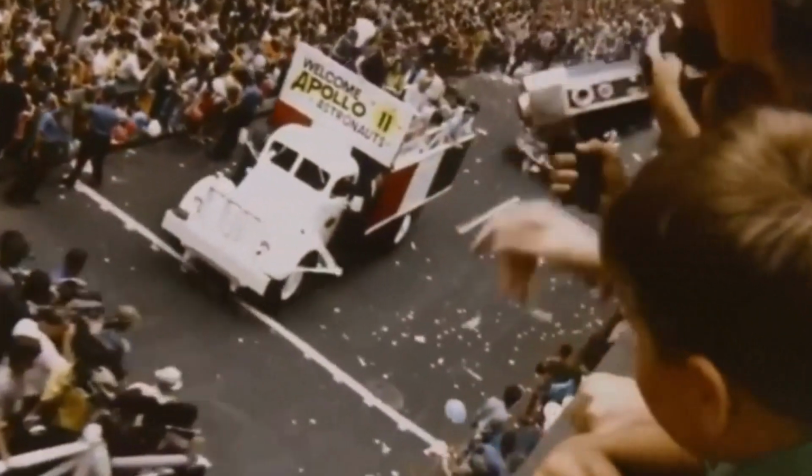The astronauts would certainly have been involved, because if they weren't actually on the moon, they had to persuade the public that they had been on the moon. And if anybody has ever seen the Apollo 11 press conference, where the 3 astronauts, Armstrong, Aldrin and Collins, sat in front of the world's press for an hour and a half answering questions, and the questions were very enthusiastic questions, they don't look particularly happy. In fact, they look embarrassed. They look almost as if they would rather be anywhere but there. These men who are supposed to have created an epoch-defining event, first man to land on the moon, they look embarrassed. They look unhappy.